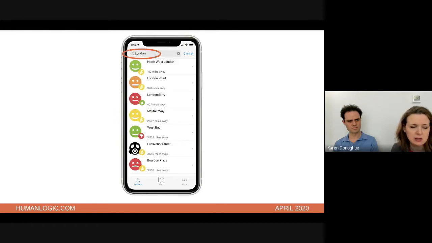In this case, you can see there's a variety of quality of air for this location, and it's being reflected in the color of the face, but also the badge, the confidence rating on the lower right, which is the little hand. Sometimes the hand is yellow and says okay, and in the case of Londonderry, the measurement from the actual sensor is bad, the face is red, but the confidence rating is actually good. So we have this sort of two-dimensional rating system that shows the actual data coming in from the sensor, as well as the confidence rating for that sensor reading.